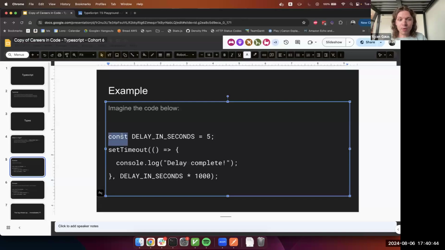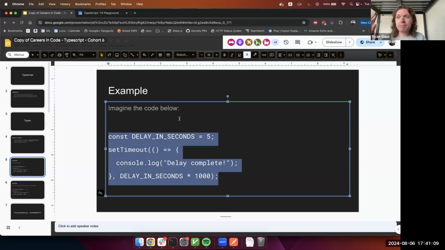I'm defining a variable here called const delayInSeconds, and I'm setting that equal to the value 5. And then I'm calling setTimeout. I'm giving it a callback parameter, and that callback will log something once the timeout completes. And then I'm passing in the second parameter, delayInSeconds.